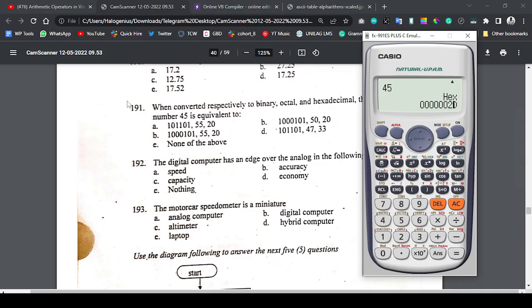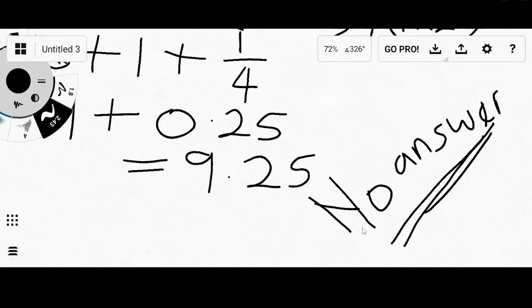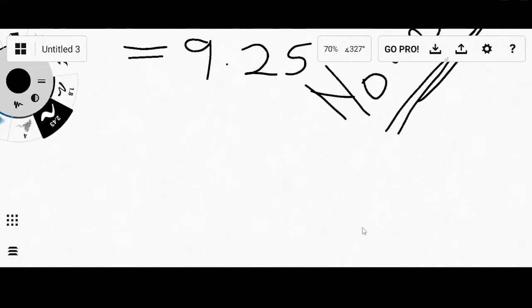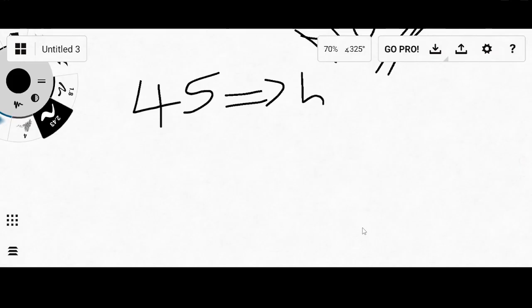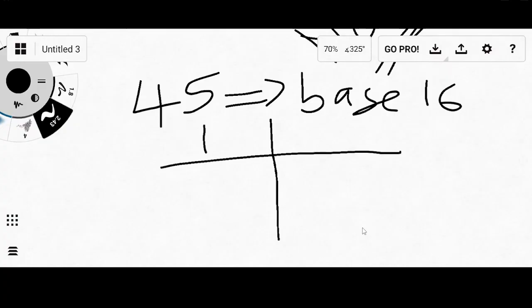So 191. Let's solve it by hand first. I'm not saying the calculator is wrong, but I think it's 45. And we are trying to change to base 16. So normally 16, 45. So the closest one is 32.